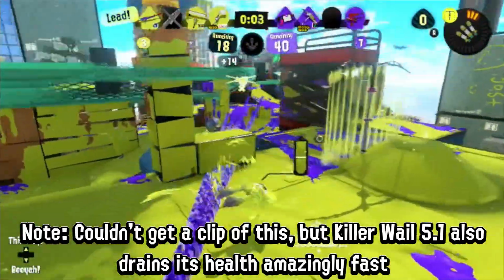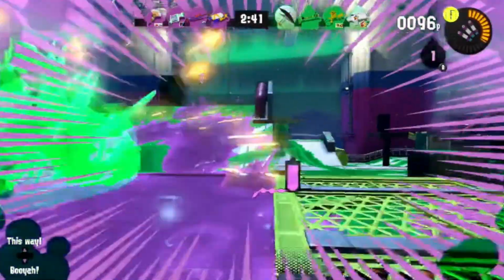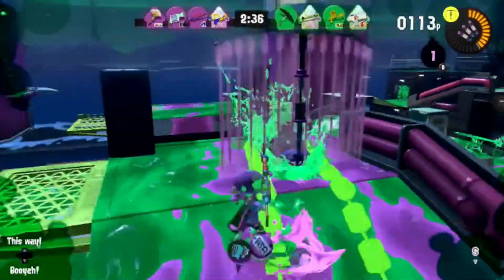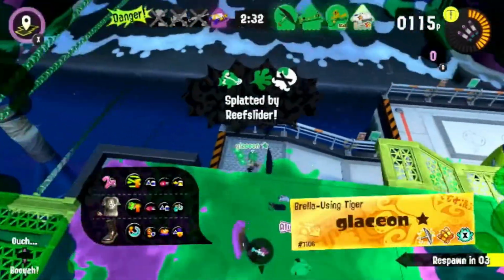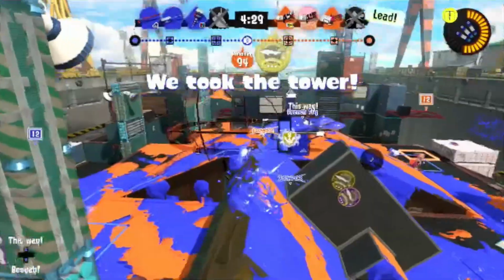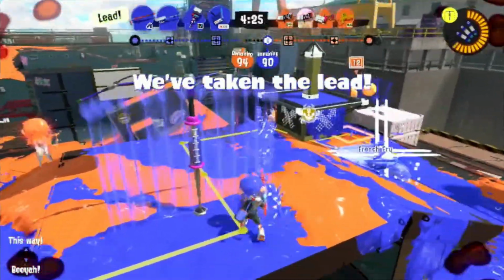And while it can protect you from explosions and from specials like Reef Slider, Triple Inkstrike, and Trizooka, it only delays Reef Slider for a brief moment before it charges through and does its job. It doesn't stop it entirely. Another special to be on the lookout for is Ultra Stamp, as it completely crushes it in an instant with just one swing.